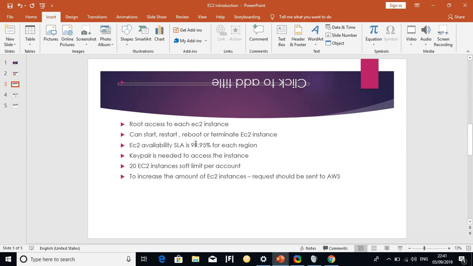So what is this 0.5, which is the remainder? If you say 100%, this 0.5 means, in terms of time, that for each month, 20 minutes per month they may reload the service, or it might be down for 20 minutes. That is what 99.5% means.